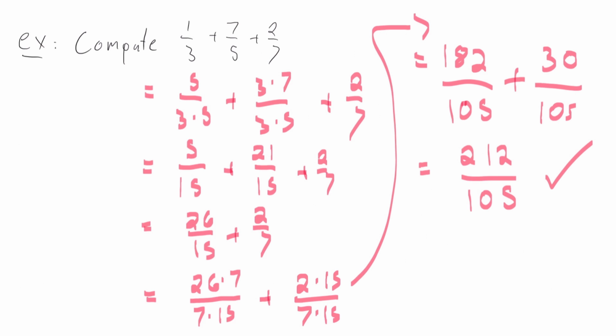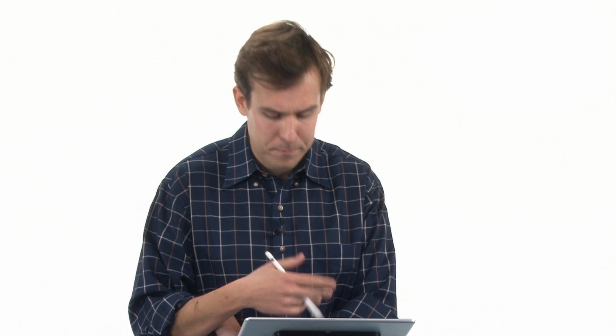Complicated looking problem. All we had to do was find common denominators twice. Okay, again, this is not the only way to do this. One could find a common denominator for all three denominators right at the start and add them this way. But I think somehow it's nicer to first add the first two, and then once you have that, add it to the third one. It's sort of fewer opportunities for error.